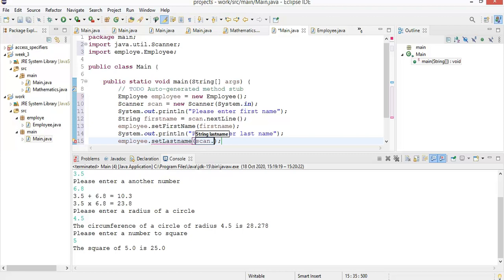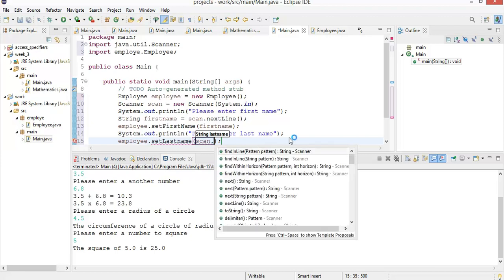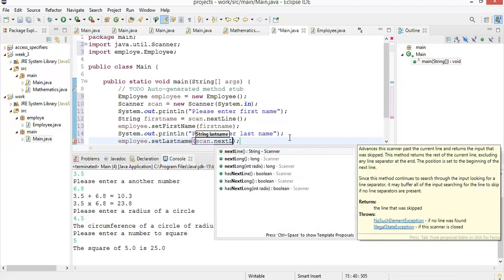So wait for that. Once we get a value, then the value will pass into that argument we have over there. Okay, so like I told you, if you are calling a function whose value you are not going to use later on, you can directly call the function wherever you are using it.